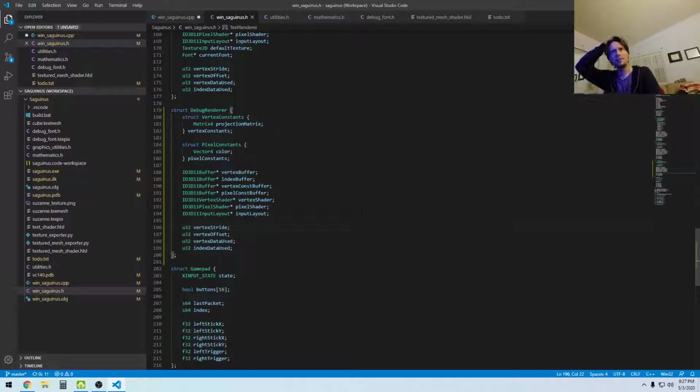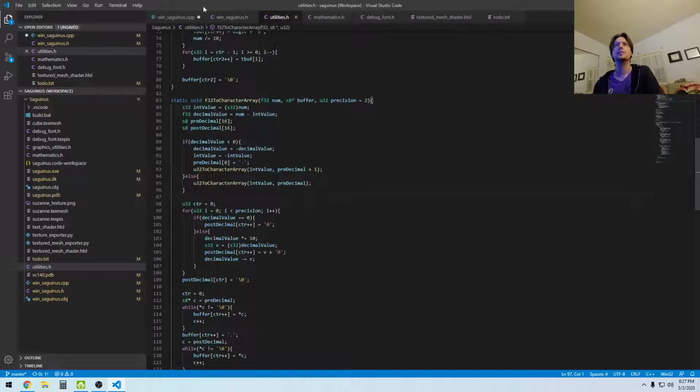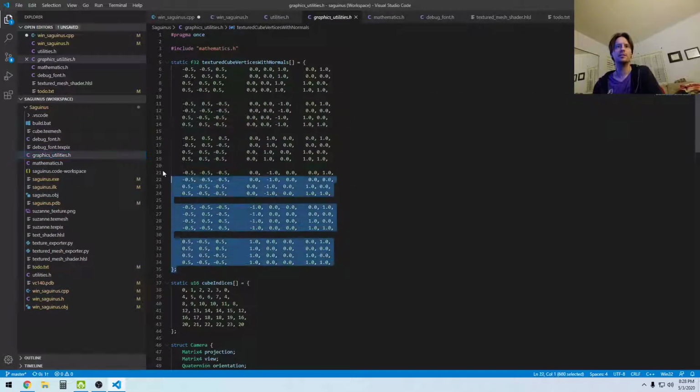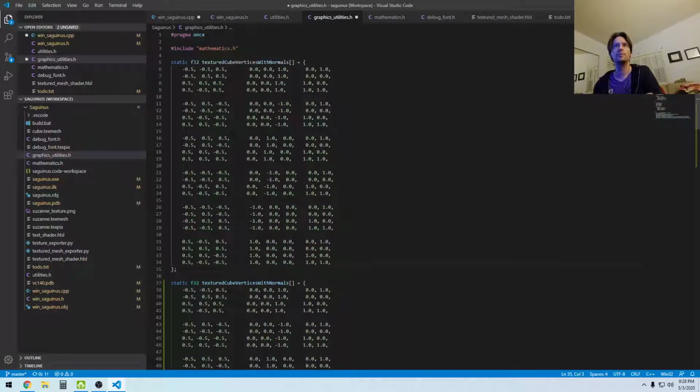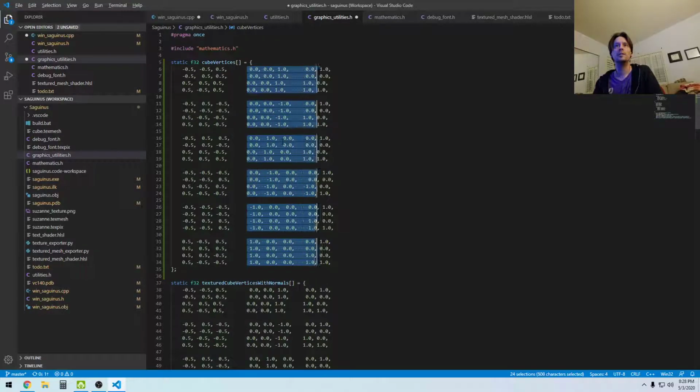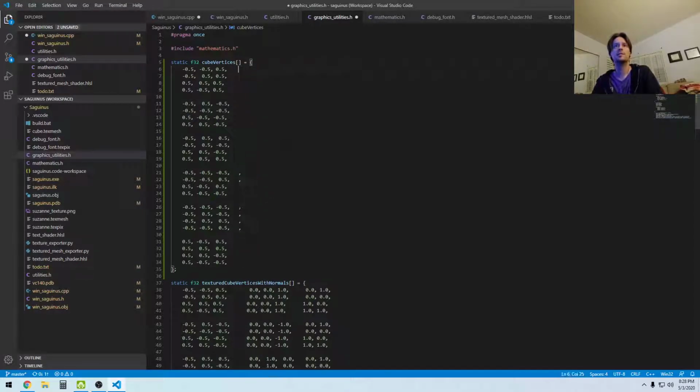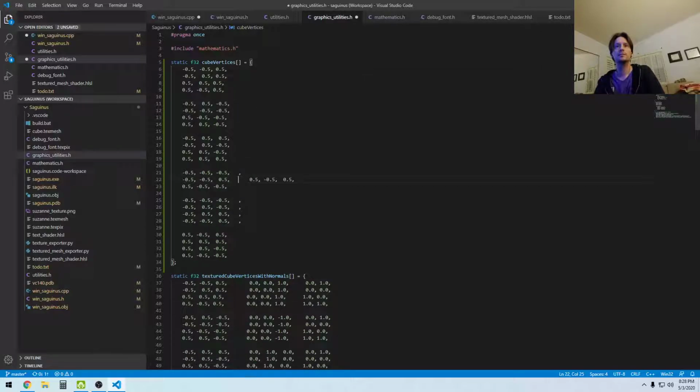So yeah, all I'm going to have it do probably today is just try to render a cube if I can. So let's see. I'm going to go over here to my graphics utilities. I'm going to make another bunch of vertices here that are just the positions. I don't need the textures. I don't need the normals. So this is just going to be cube vertices. Well, since there's no normals, I'm just going to put cube vertices. Maybe that's a bit generic, but it'll be fine. And I don't need the normals. I don't need the texture coordinates. That is all I need right there. Oops.